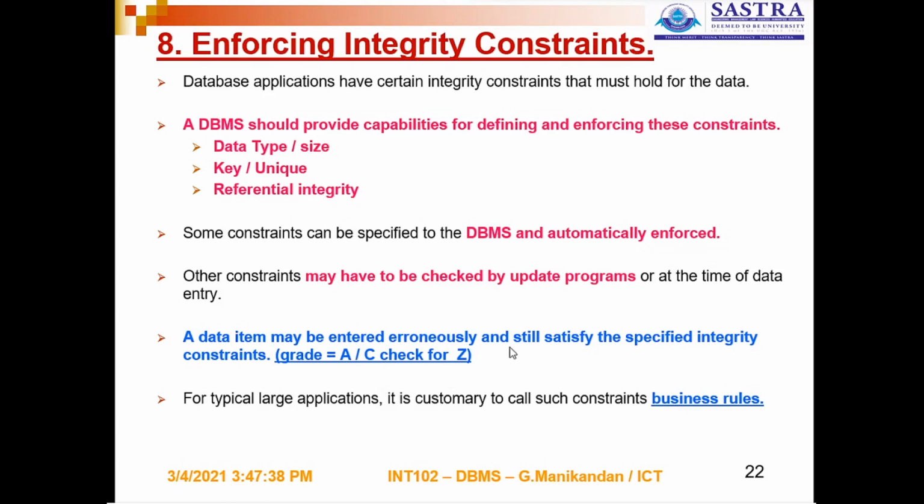But now, what are the permitted values for this field? A, B and C. Suppose the actual grade secured by the student is A. But by mistake, as a typographical error, if the clerk enters it as a C, then this error won't be detected automatically. This value will get inserted. So these types of manual errors won't be detected by your constraints.